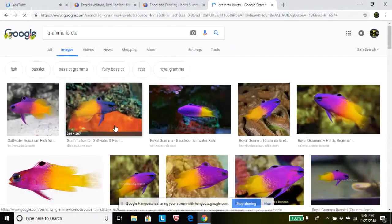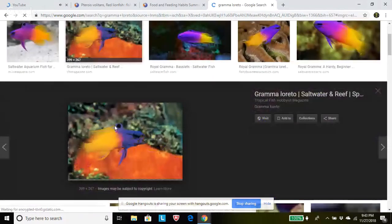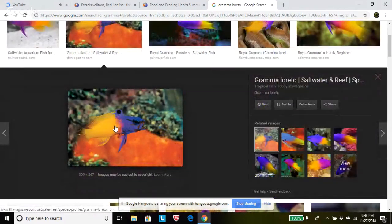So you guys recognize that fish? That's what I was talking about. The lionfish are eating these kinds of fish. And like I said, they're not supposed to be there. So the royal gramma doesn't know to get out of the way of the lionfish. That's kind of what I'm talking about when I do that.